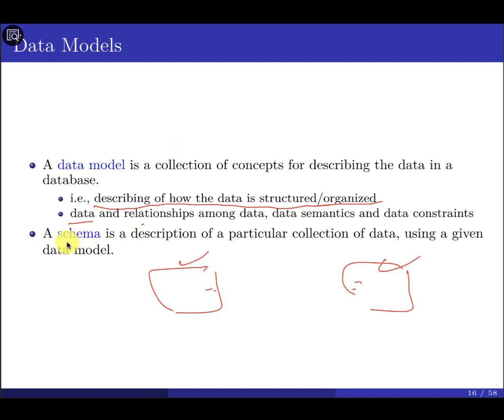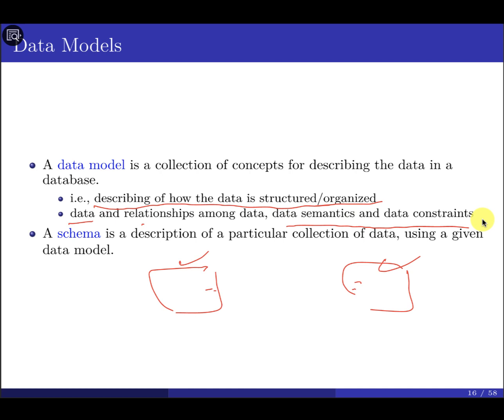I'm going to define the schema. What do you mean by the schema? Of course, within this data model, you are going to specify the data semantics and the data constraints, with a set of rules that the data must satisfy. For example, you can specify using the data model that the student ID must not be a null value. Must be unique, for example. There are no two students who have the same ID, something like this. Or the value of the GPA must be in this range, with a lower bound and an upper bound, etc.